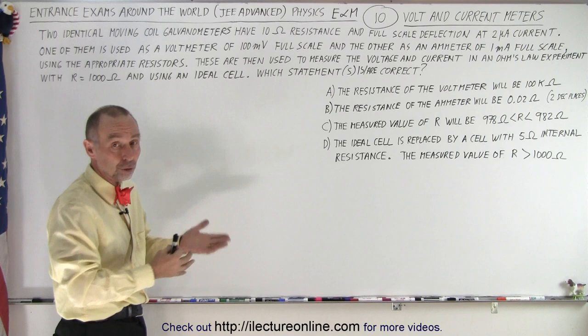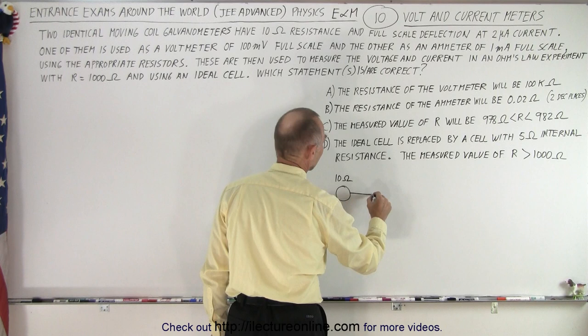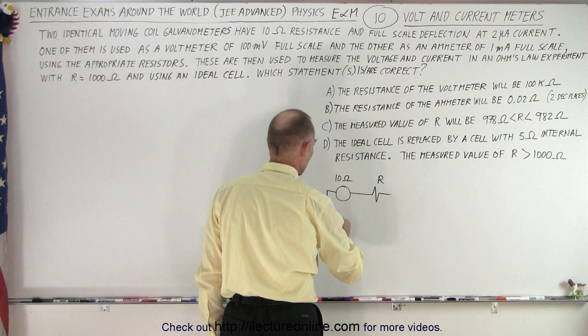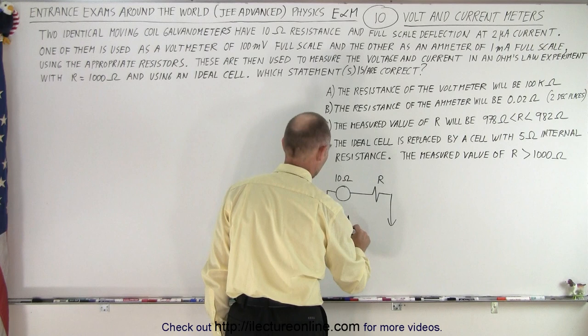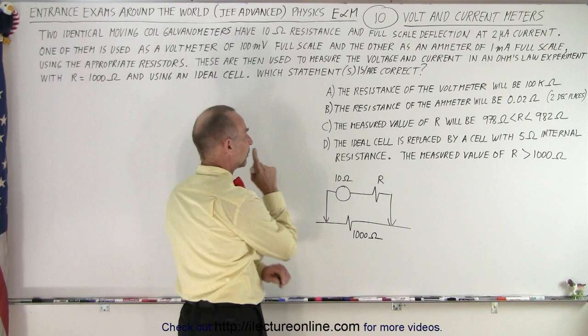let's draw the circuits of a voltmeter and a current meter with a galvanometer. So first, a voltmeter. We have the galvanometer, it has a resistance of 10 Ohms, and we have to put that in series with a resistor, and that will then be used to measure the resistance or the volts across a resistor for example. So in this case, we're going to measure the voltage across the 1000 Ohm resistor.